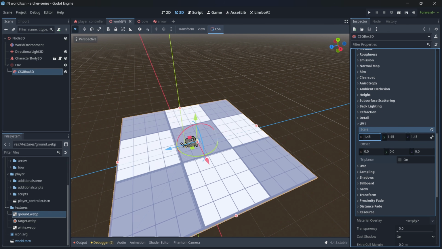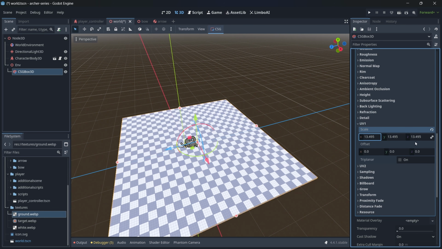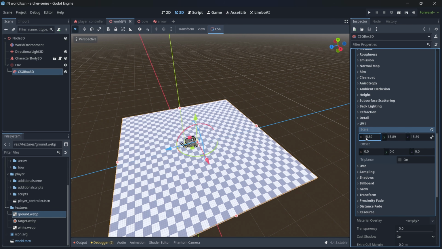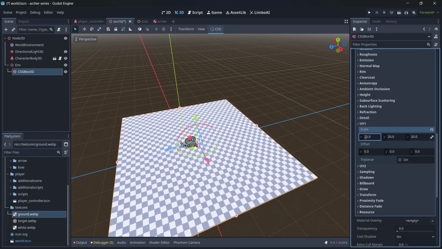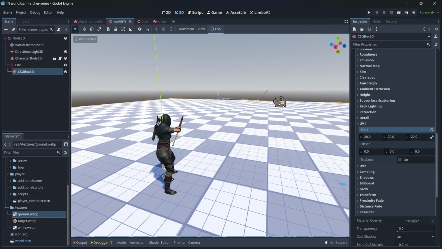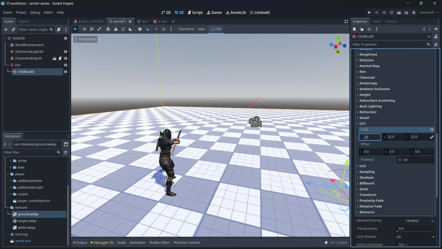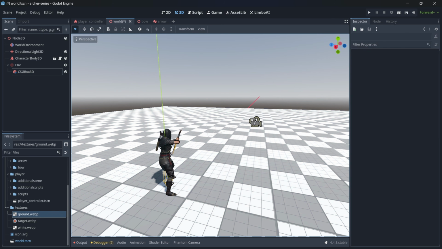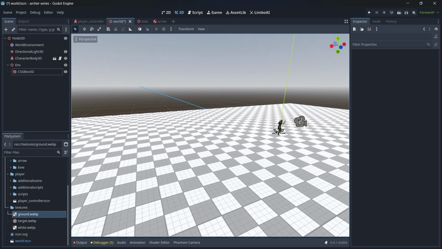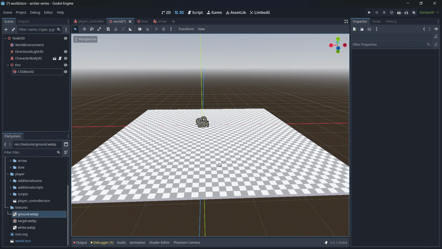In the UV section, you can play with one of the values, and X, Y and Z are all scaled together. Let's see how much we need to scale. I think we can scale it to 25.